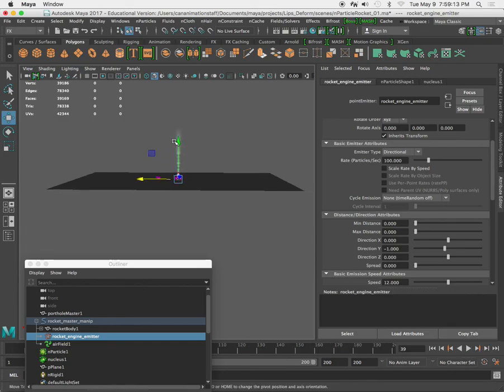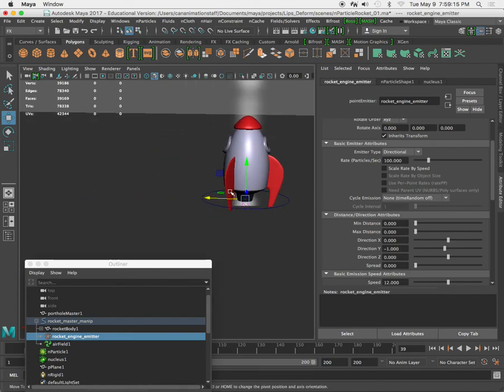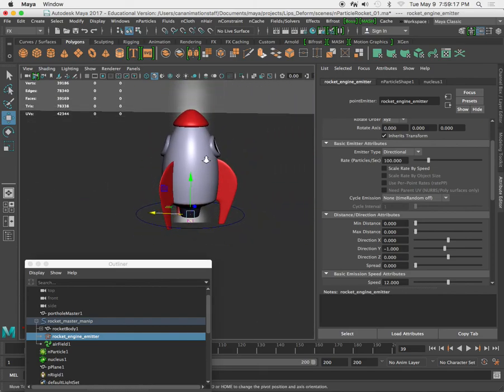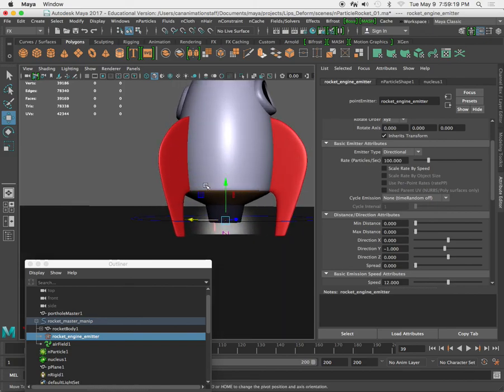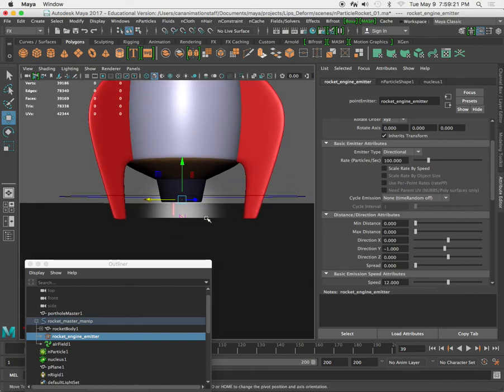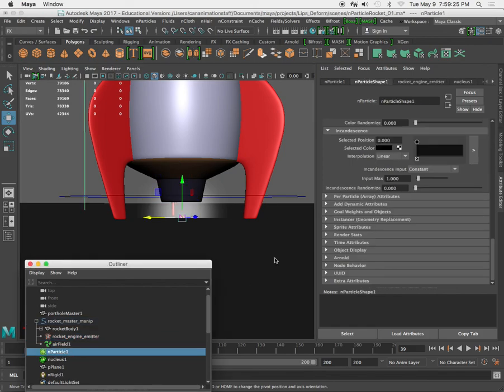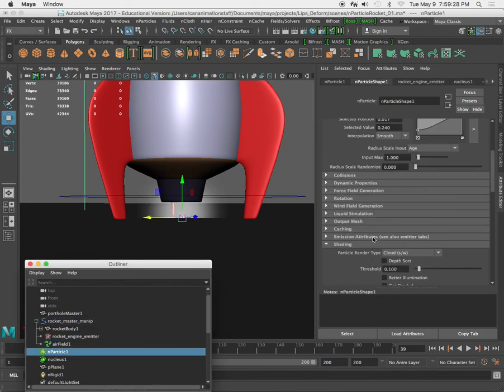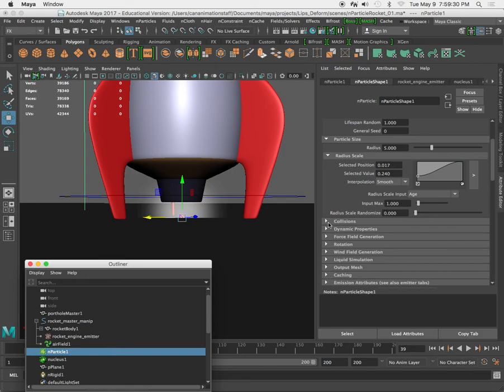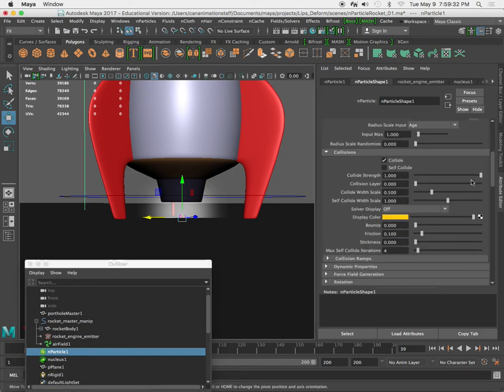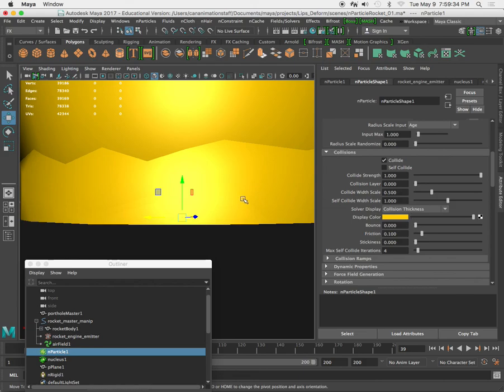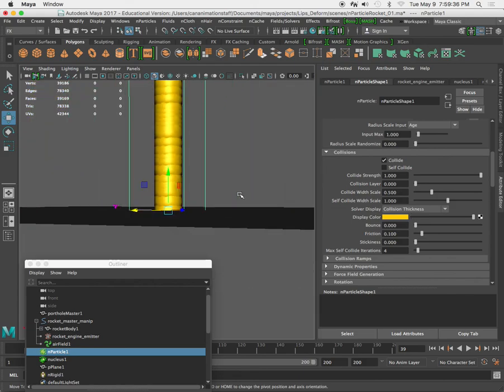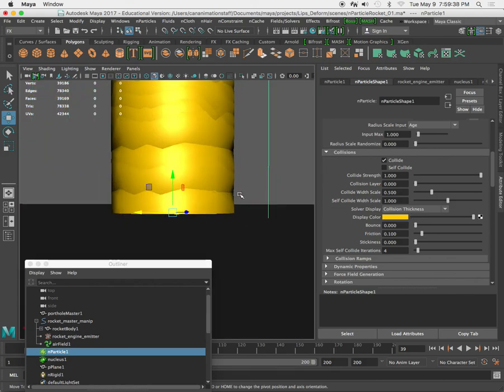My particles are shooting up because the volume that I have for the particles, if I go back to particles and go to collisions, for some reason my size got exponentially bigger. Not too sure what's up with that.